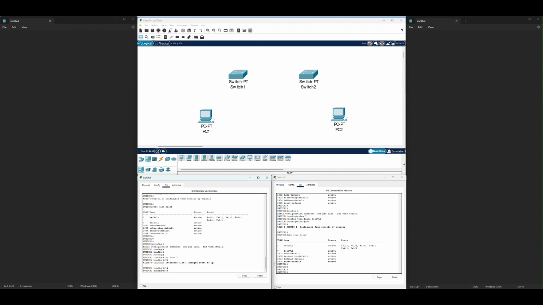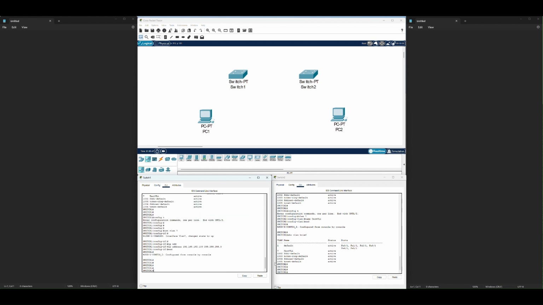Now I need to assign the IP address, and I'm going to use 192.168.192.100 because it's switch 1. I just want to call it 100. Switch 2 is going to be 200 just to keep consistency on the configuration. And it's going to be a /24, which means a 255.255.255.0 subnet mask. And that's it.